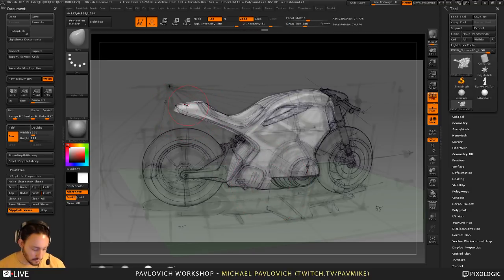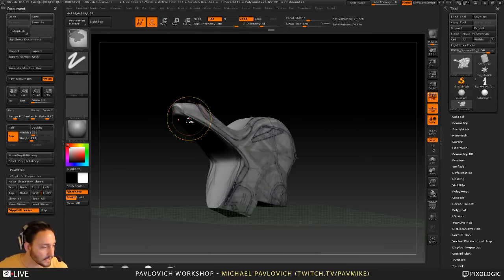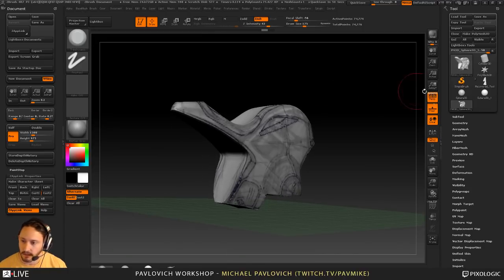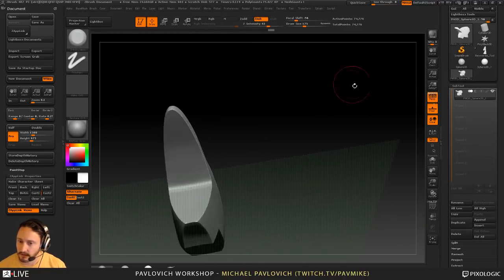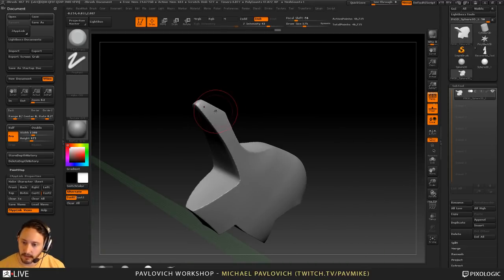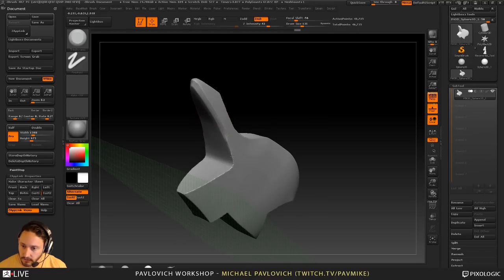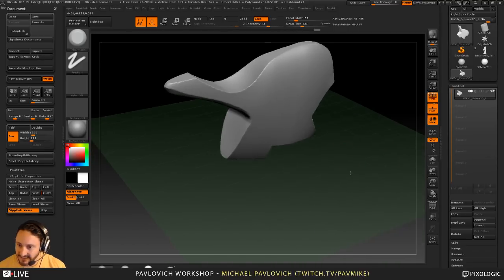And then here, we can go in with our trim dynamic. And I should probably have this thing up as a reference. Let's see, yeah. So here we can just turn off our poly paint as we're kind of working, and you can go through here and use trim dynamic to really quickly just be like, okay, this shape's going to go down through here and around here, and it doesn't have to be perfect.